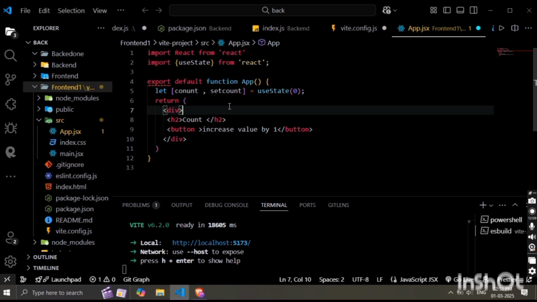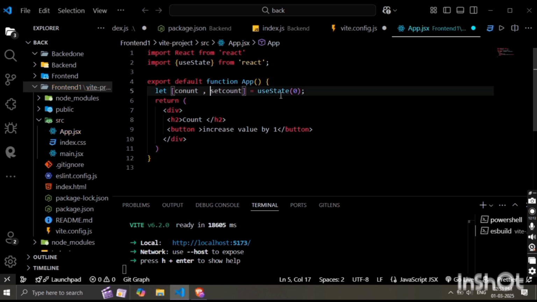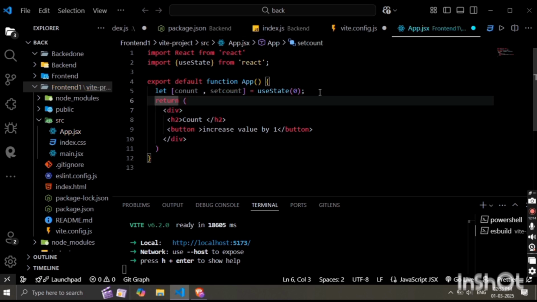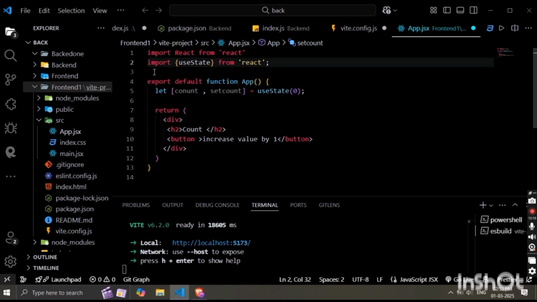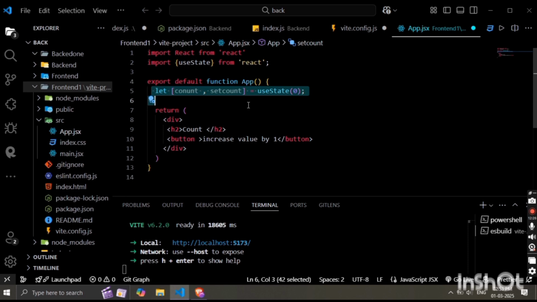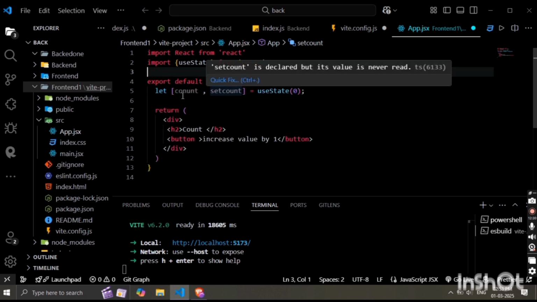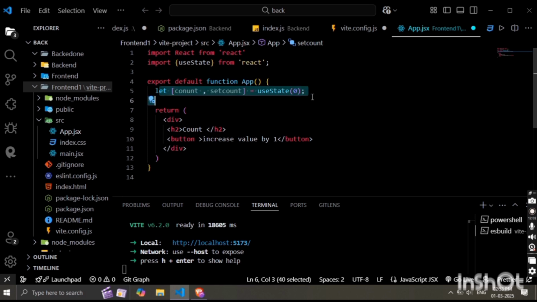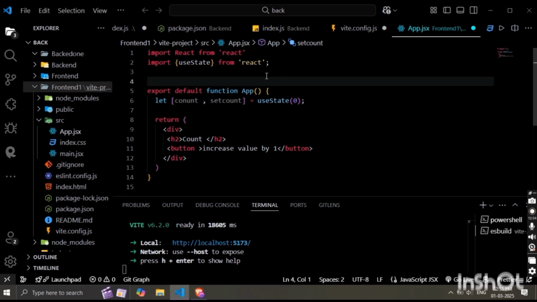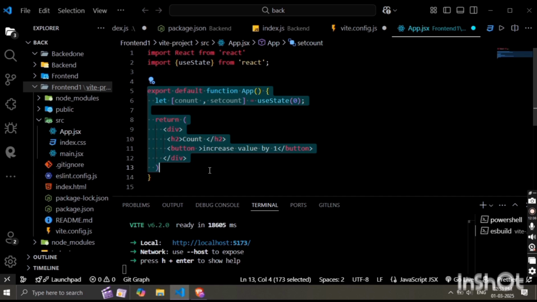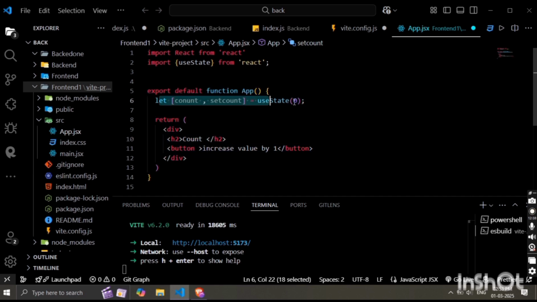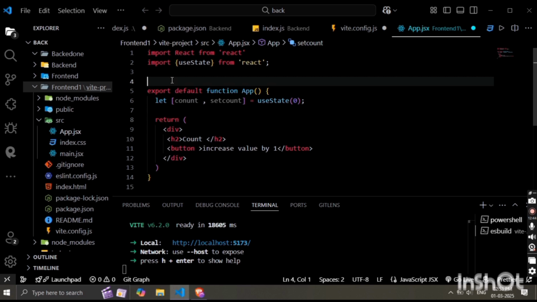Okay, so how can we use this now in our UI? First we need to import useState, then we need to use useState inside our functional component, not outside of the functional component.